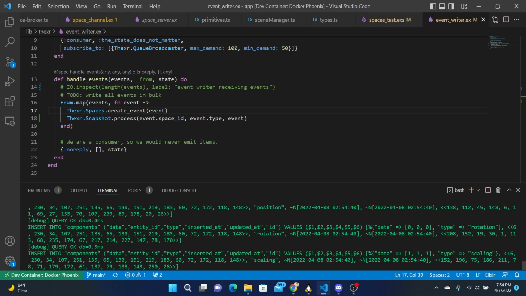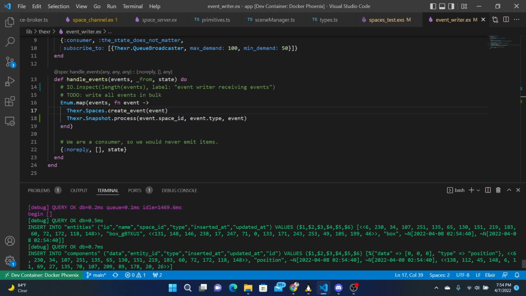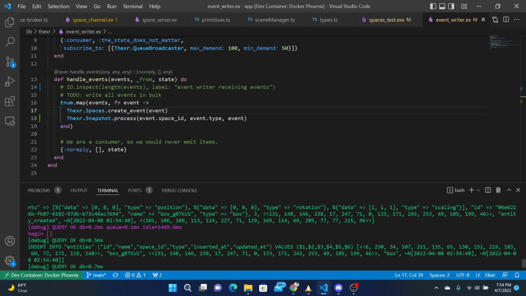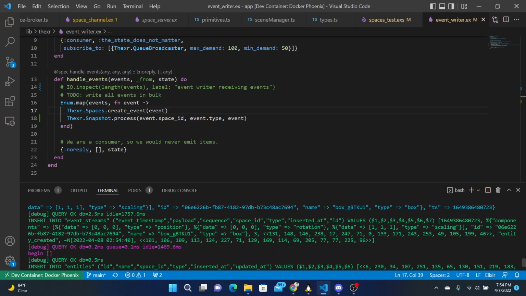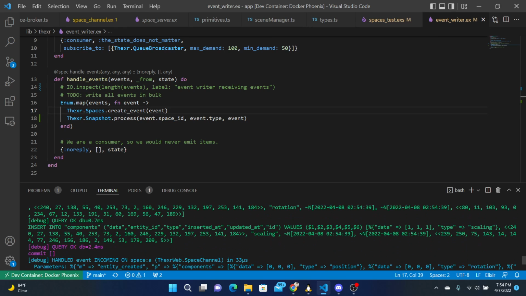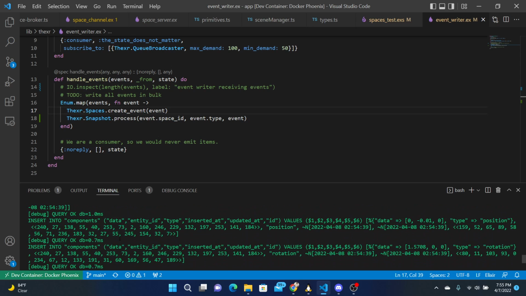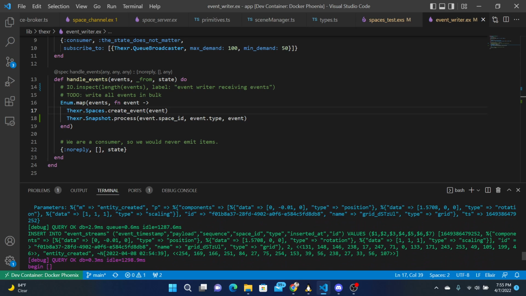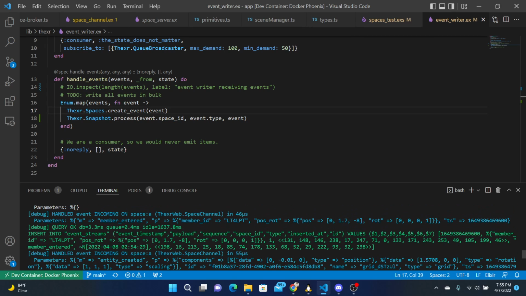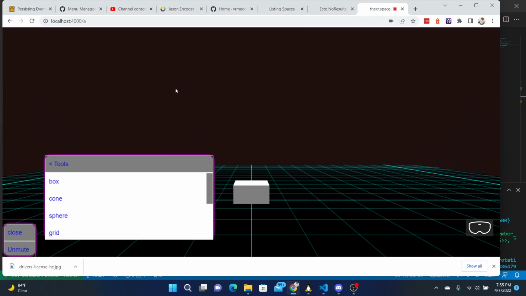Let's take a look at what I did. Insert into components. That's a good sign because this is the snapshot. Insert into entities, insert into event streams. So we're getting a couple of components, an entity. Looks like it's working, at least for the creation.